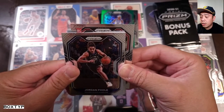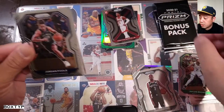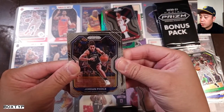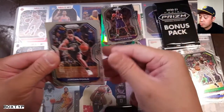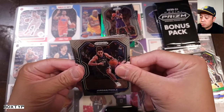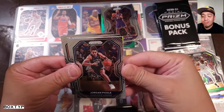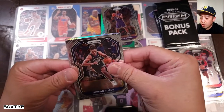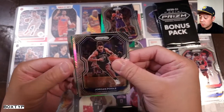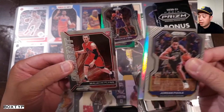Rookie card of Kenyon Martin Jr. from the Houston Rockets. Okay, and we got a base card of Shaquille, okay? And what else can we get? We got another rookie card? No, just another rookie card, guys. Rui Hachimura. And what else? We got an Emergent here, I guess. Yeah. Emergent of Malachi Flynn.